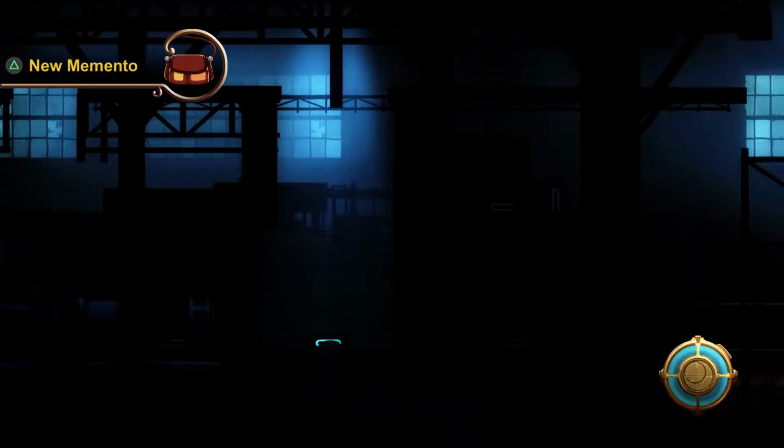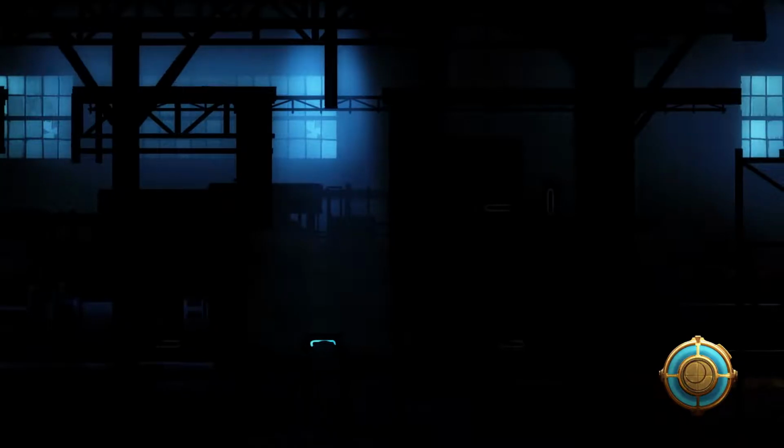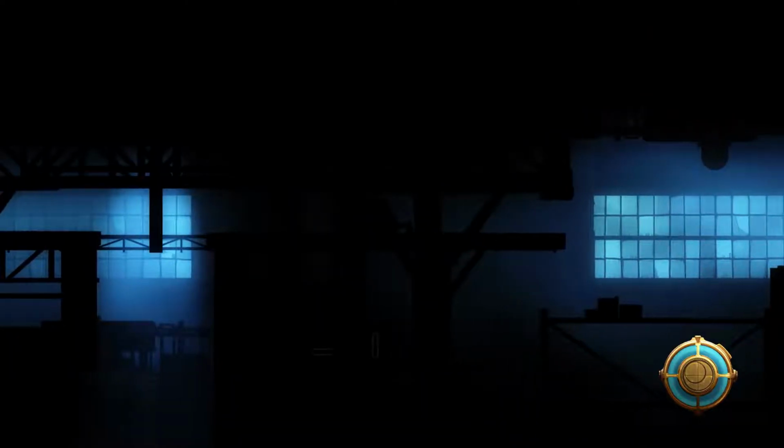Alright, new memento, I guess. Lost pieces, what to do. If you spot lost pieces, get rid of any Anima you happen to have and run to a well-lit place. If you are spotted, follow these 3 steps. 1, stay, whatever. Get rid of the Anima, which I have right now. So yeah, maybe I should have left the Anima back there.